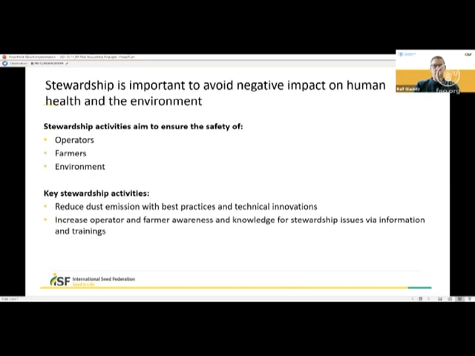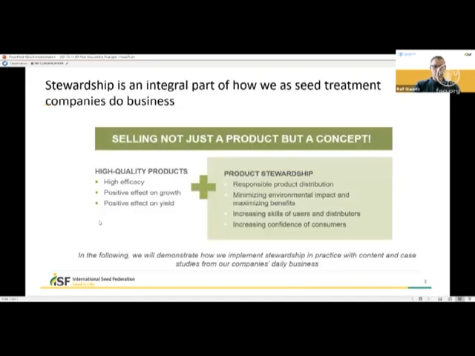So we as seed treatment product providers are aware of our responsibility. And as you can see here, we do not stop after selling our products. We are aware that there's a life after selling our products, which means, on the right-hand side here, the stewardship measurements. And actually this is an integral part of our business practice, decision-making and part of our company behaviors. As I said earlier, minimizing environmental impacts is one of them, and the other one is with respect to human beings. But I would like to give you now two specific examples in the next two slides.